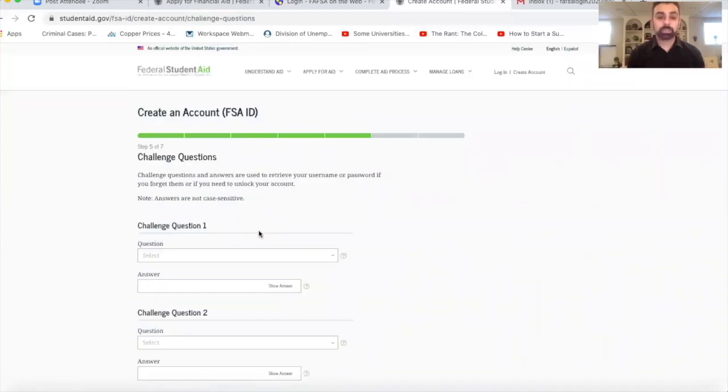On the next page, we're going to get to the security questions. Now, the security questions are only used if you get locked out of both your email and your cell phone and there's no other way of accessing the account. If you contact them, they're going to ask you security questions, typically done online, to try to get you back into your account. Whatever security questions you choose, make sure they're simple and easy, that you know them. You want to make sure the questions you choose and the answers are simple and you remember them. Also, make sure to write them down.